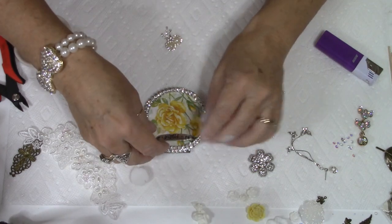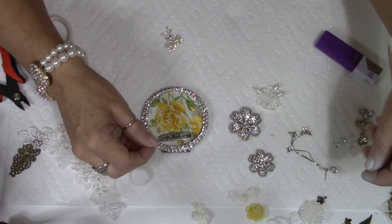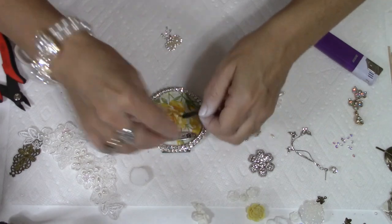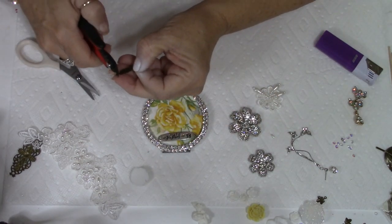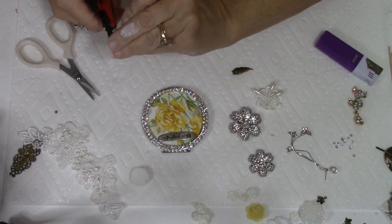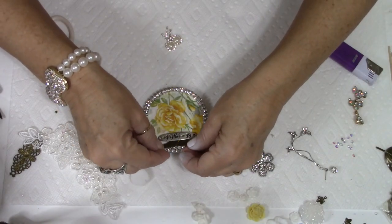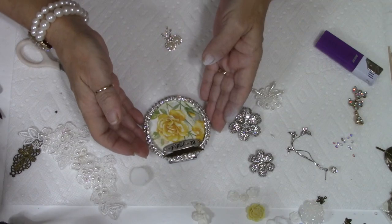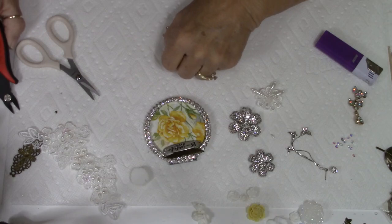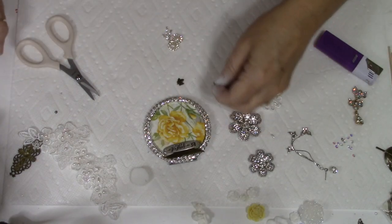I'd kind of like to use this Be Joyful sign on here somewhere. And maybe even take a couple of these little leaves that I have here. Because you can see we've got the holes here, but I also think the leaves would be kind of pretty, kind of coming off the top. And then I've got these other little ivy-looking leaves that I can use over the holes in this to cover them up.